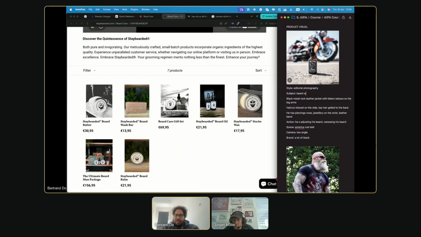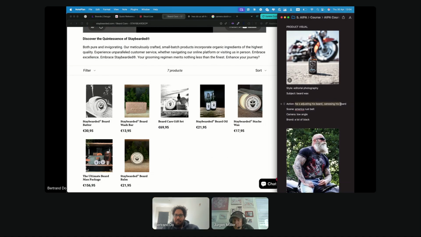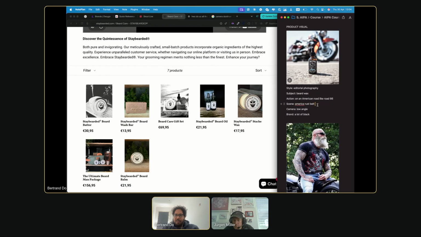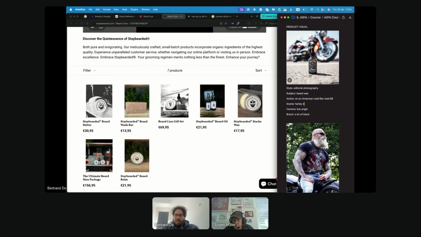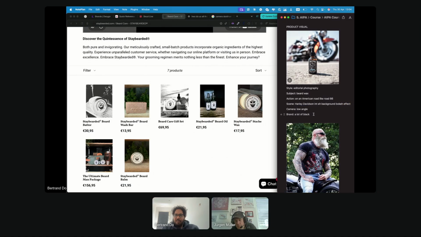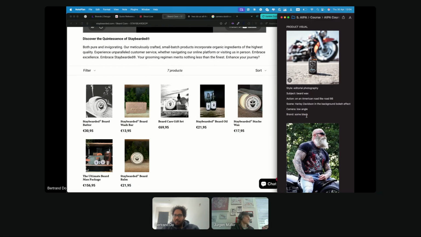It's going to be the beard wax, and the action on a road, on an American road, like Route 66, seeing a Harley Davidson in the background, bokeh effect, camera low angle, brand, yeah, some black. Okay.